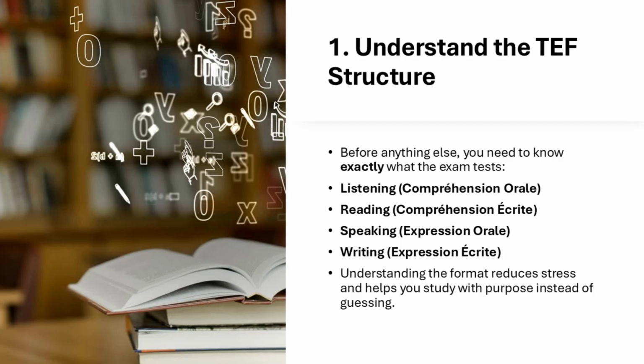And the fourth and last module is writing. In French, we say expression écrite. It also has 2 sections. Section A, in which we have to write a short story of about 80 to 100 words. In it, we get a short line, or maybe 1 to 2 lines sometimes, and then you have to build a story around that. Whatever information you get, you will have to make a story of 80 to 100 words from it.